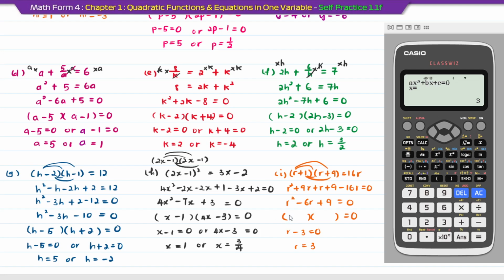So what this means is that you are going to have two brackets with the same answer. That's why we only have one value for the r. So if you look at your calculator, if it just states x equal to 3 without x1, like the example before. If you have x1, then you have x2, which has two values. If just x, only one value, right? So there you have it for question I. To go back to the normal mode, just press this menu and then press number 1.